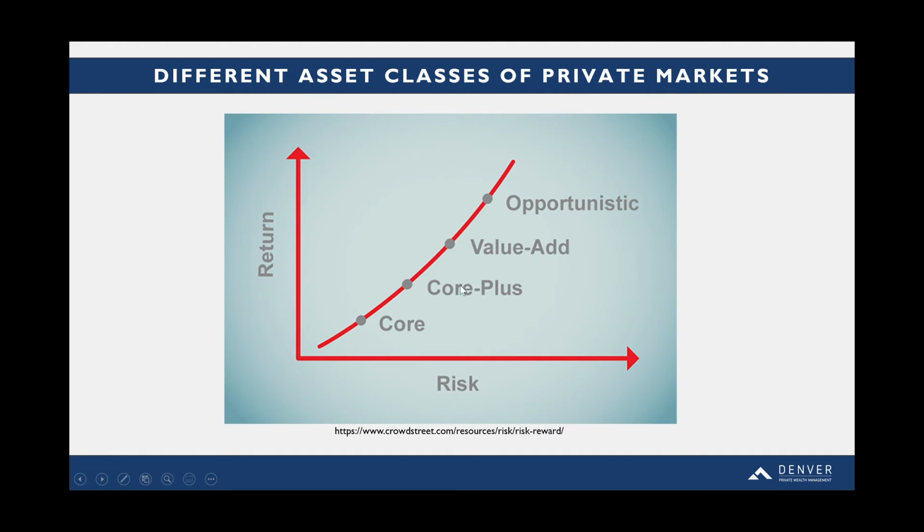Now, opportunistic and value add are going to be looking at things such as repurposing a building or building something from the ground up. So that could look something like buying an old warehouse, ripping it down, and turning it into an apartment complex, for instance. That'd be more on the opportunistic side. Value add is the same idea of taking an existing building and, using your capital and your skills of adding more structures, repurposing the asset and potentially delivering you a higher level of return.